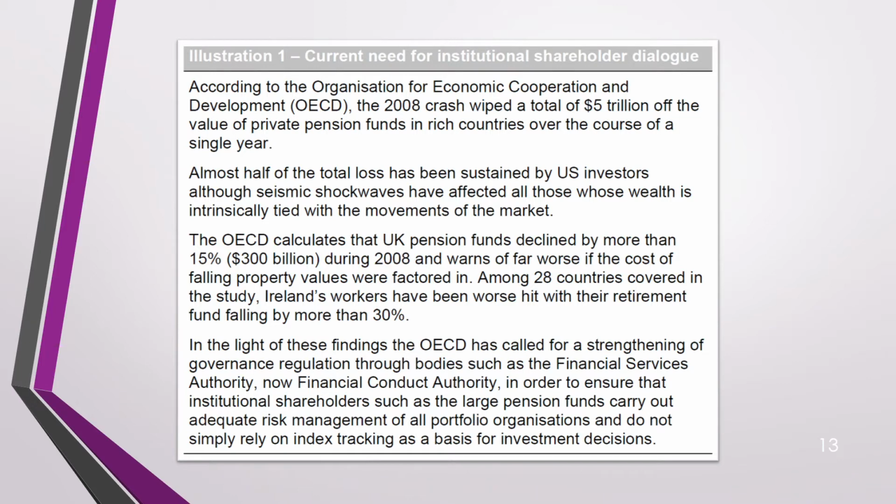Yes, it's true that you might have money to spend on a fund of 10 or 20 companies that you can manage. But it's not necessary that you have to manage all of them. If 1 or 2 companies in that portfolio are highly risky, then simply do not invest. So you have to follow risk management very clearly, very properly, very strictly. Due diligence has to be carried out. That is the role of the institutional shareholder.